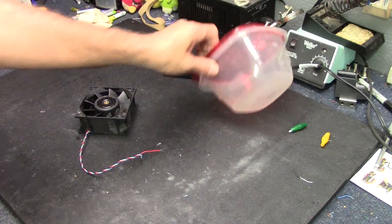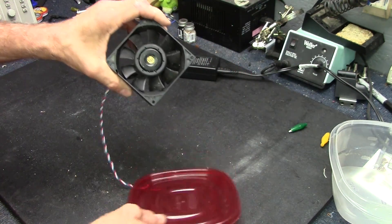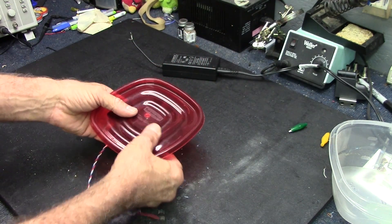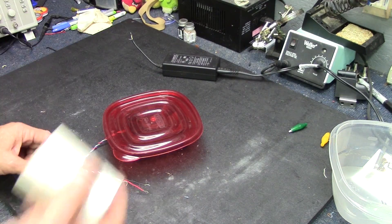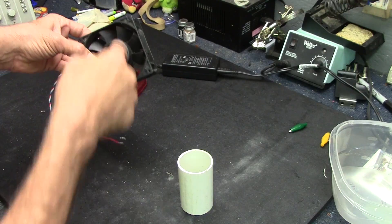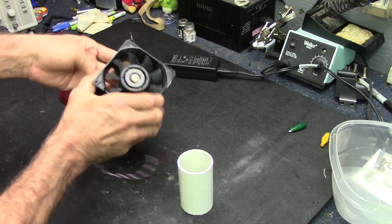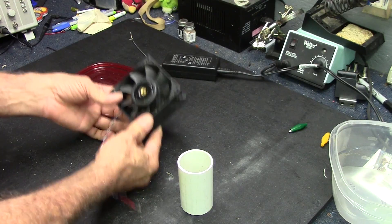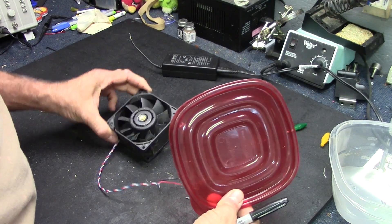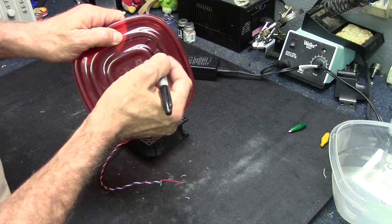I've got a muffin fan and a Rubbermaid plastic container. I think what I'll do is mount the fan — this is the side pulling in air, this side blows air out — mount it up on here. Over here I've got a chunk of PVC pipe that I can mount on the top. We'll hot glue that in place and cut a hole in this. We also want a hole where whatever gets totally mashed up can exit out the other side. Then we'll spin it up and feed it some carrots for starters. First I need to mark about where the hole's got to go — probably offset it a bit, right about here — and cut a hole in this.